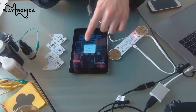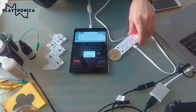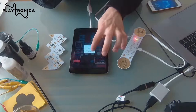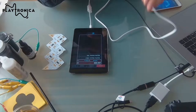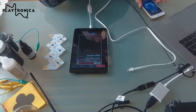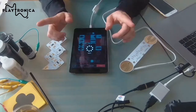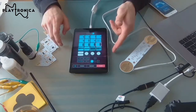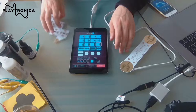Let me show you another. This is a sample pack made by Nicola Chen. Nicola Chen is a musician who does sample packs for Playtronica, and good news, you're going to be able to download those. So he made these for Koala, but you also can. He also does sample packs for Ableton. This is the kit.